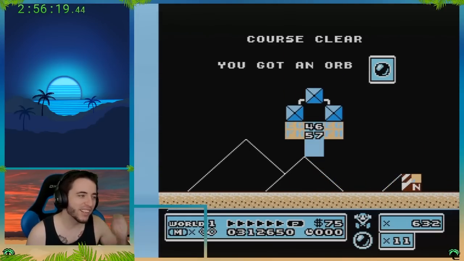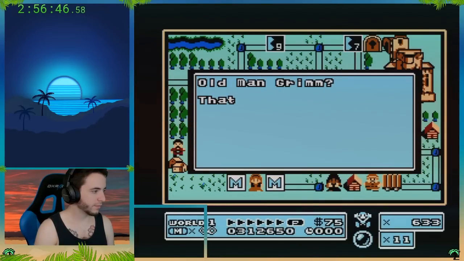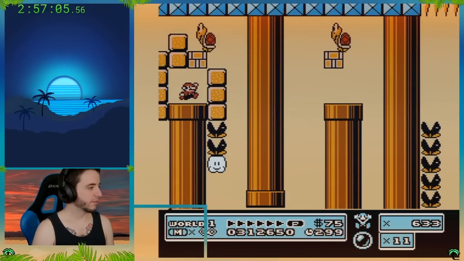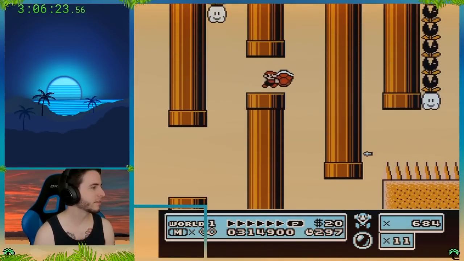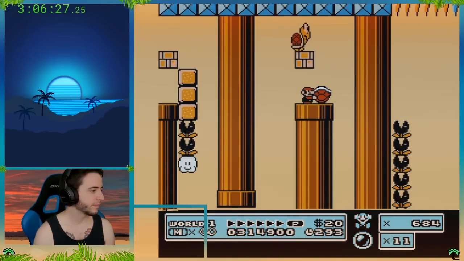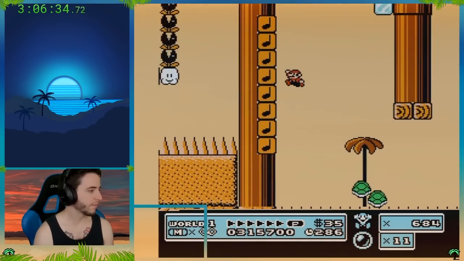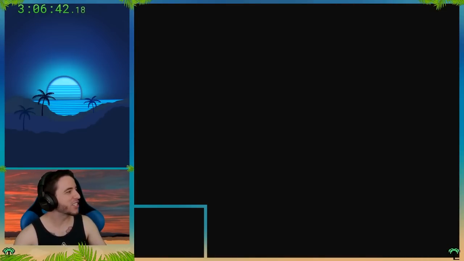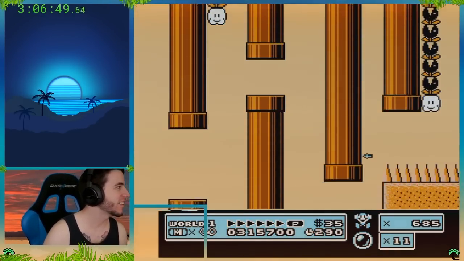Nice try with that block there. I don't think so. Orb. Old Man Grimm, that dude's lost his marbles. That's it. Thank you. The fuck, man? That is so cool. What the shit was that, man? That was like the coolest thing I had ever seen. I throw the... Oh my god, dude. What the fuck?